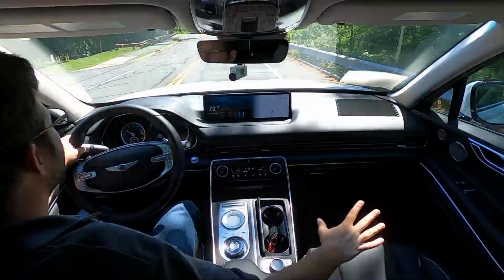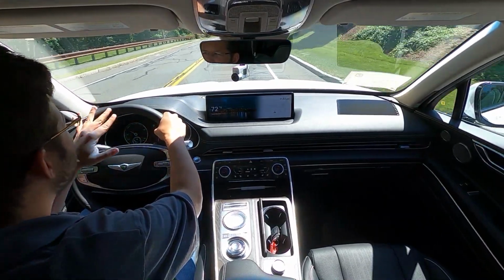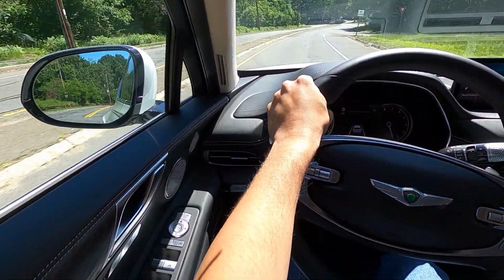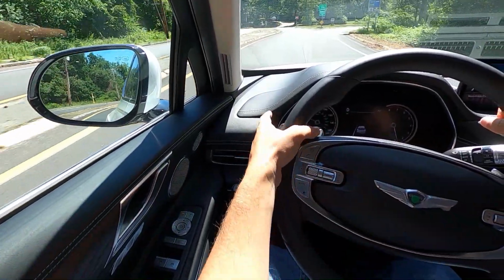Now, what you are going to notice with the interior quality and refinement is that you have plenty of shoulder room. So it's a much bigger vehicle than the GV70 if you are looking at both vehicles, because price overlaps are going to happen. But when it comes to front vision, you have plenty of it. However, the hood does extend out, and that is very unique to the Genesis brand.